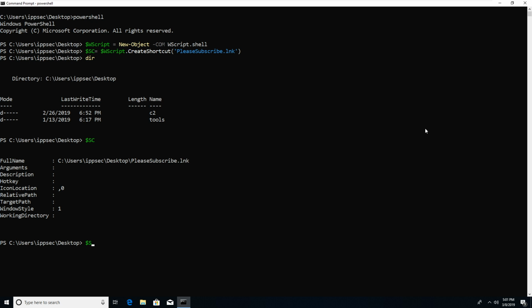So we can do shortcut dot, let's see, TargetPath is equal to c:\Windows\System32\cmd.exe. We can do sc dot Arguments is equal to /c, and then we have to copy all this OpenSSL crap.